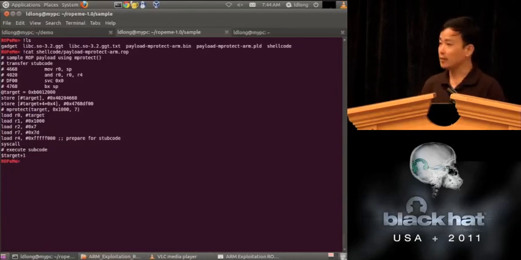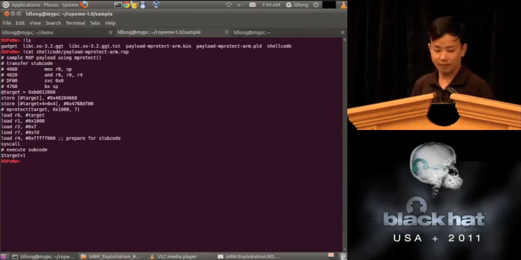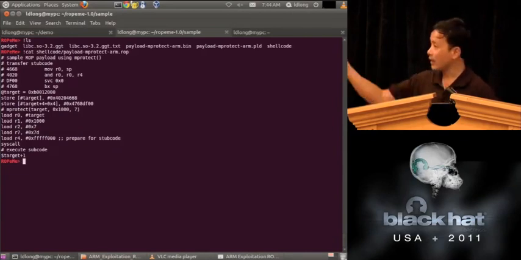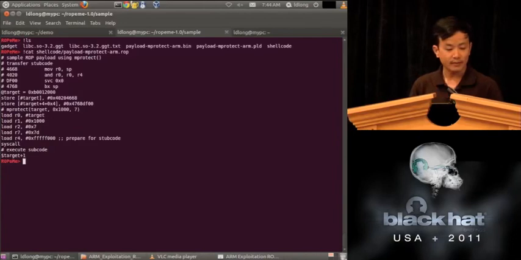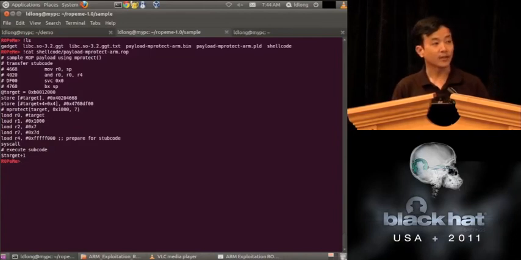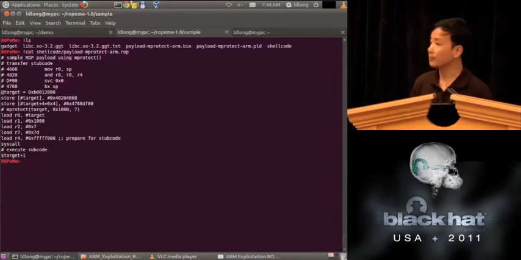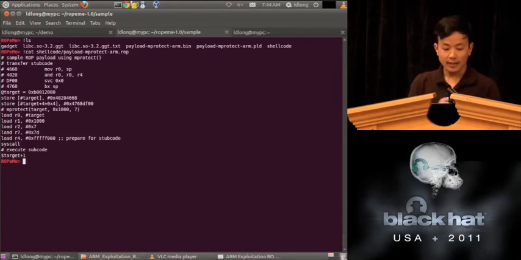And then we do the mprotect system call here, loading R0, R1, R2, R7. And actually there is another trick: we load R4 with a value for the stopcode, to prepare for it. Then we issue a system call to call mprotect and turn the memory to readable, writable, and executable.